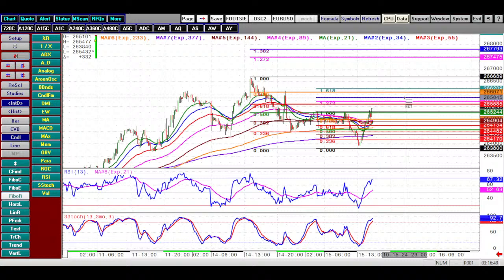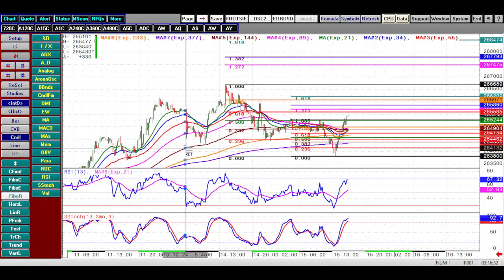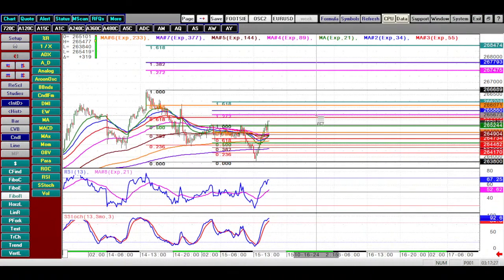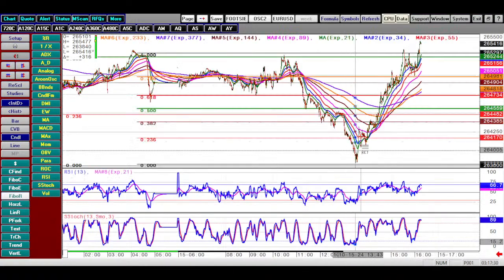2658 or 2661. That means this market should turn down before 2658 half or 2661. Okay, so now we have more or less an answer. Since we have incurred a loss, we should be closely monitoring this market, and we should be trying to sell at 2661, because at 2660, 2662 there is a strong resistance.